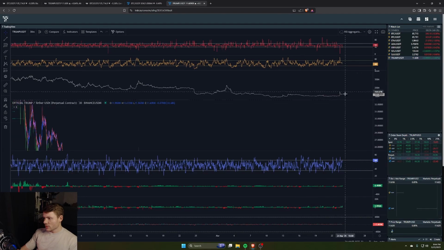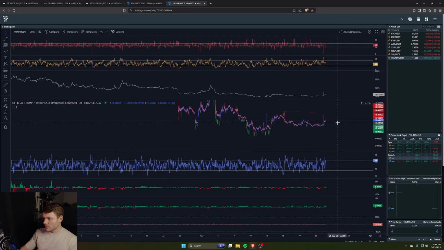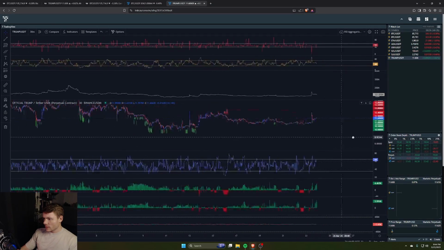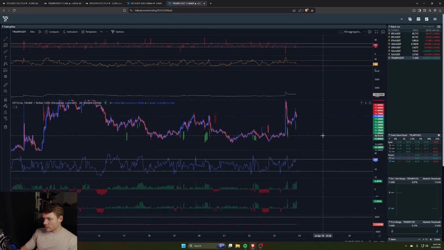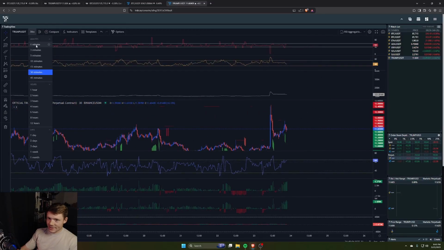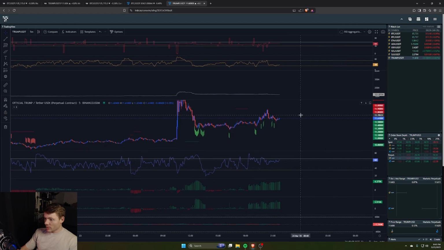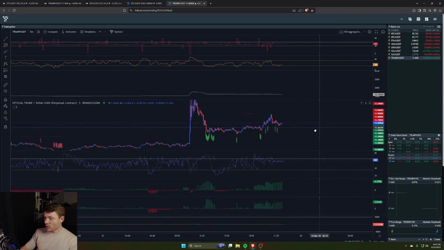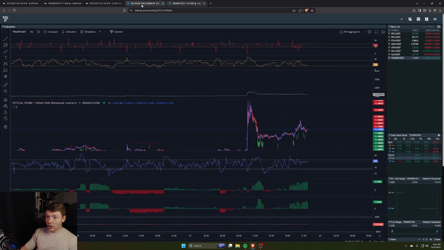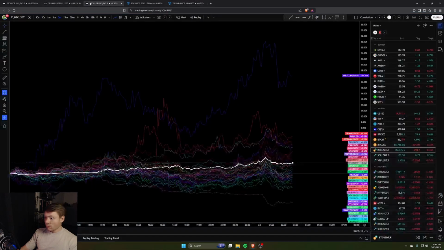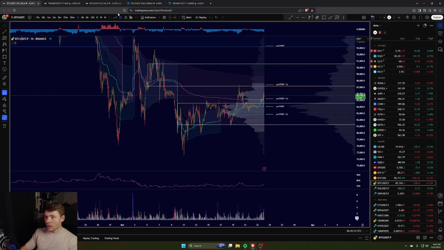Oh, this chart looks disgusting. I mean, I don't even know if this is worth trading, but let's see. Yeah, I mean, we're definitely getting a spot bid. You guys can look at the order book ratio. So, if you think Bitcoin's going to run into the open, probably a good long, you know, it's really that simple. You have to be able to read Bitcoin to know where the alts are going to go, I think, in my opinion.